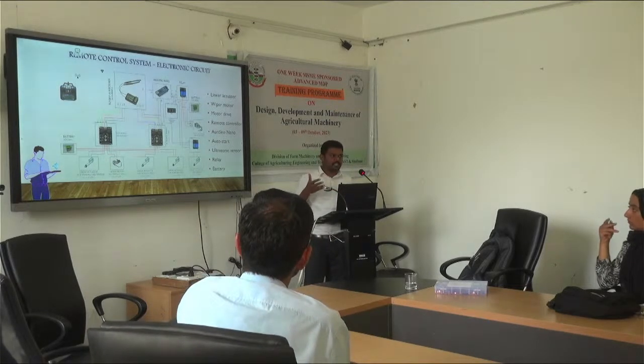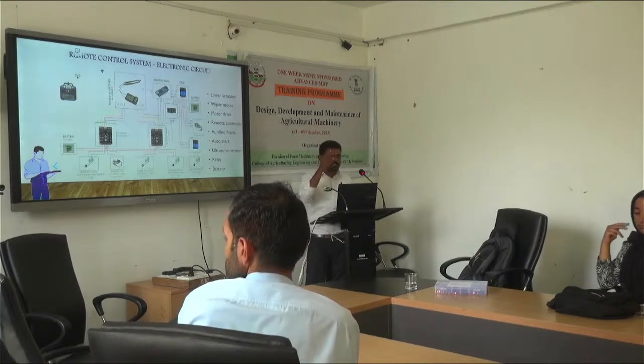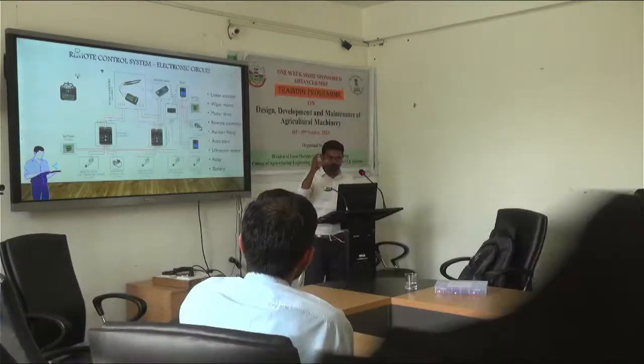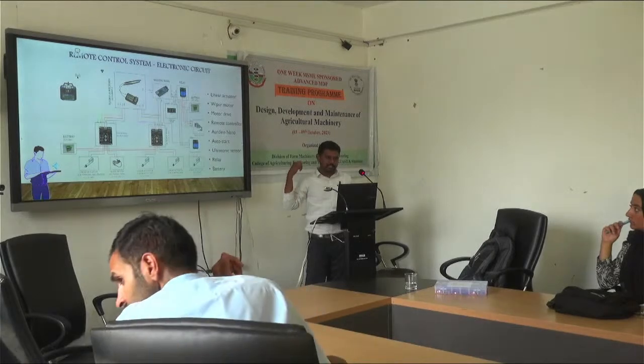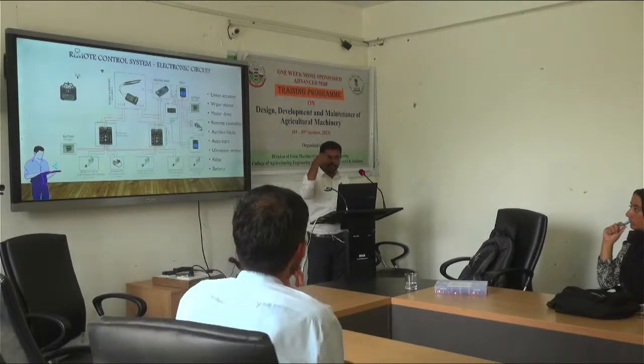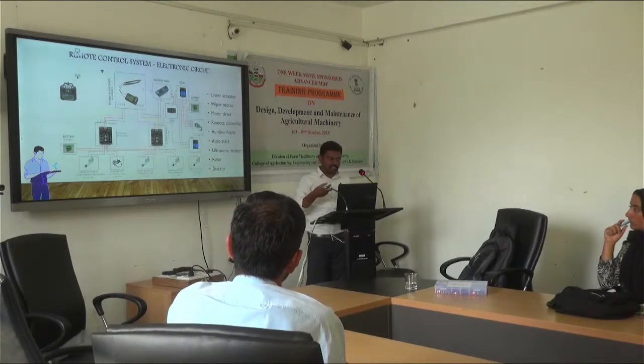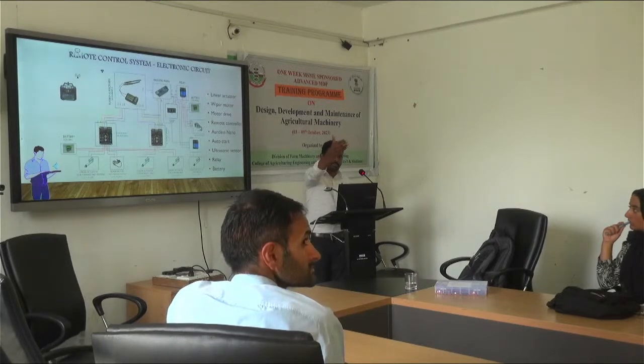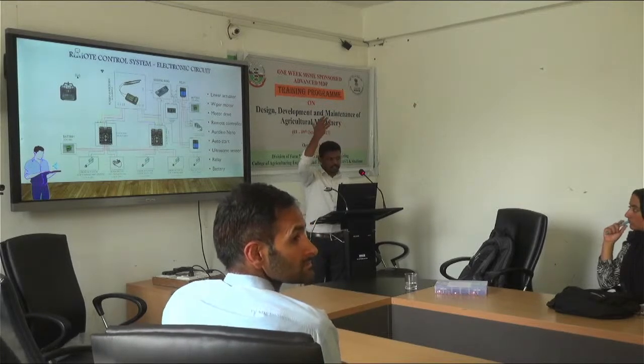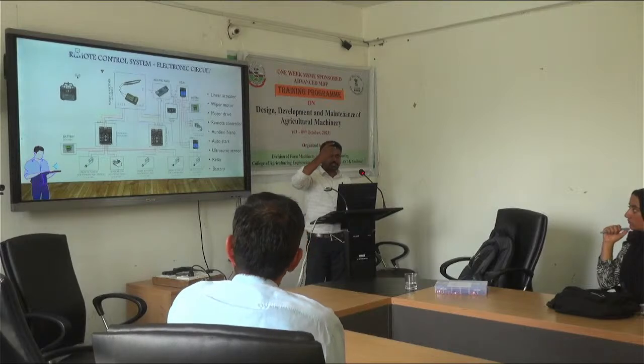So what we did, we came up with the idea of a 360-degree camera assistance system. Similar to our reverse camera, whenever needed the operator can engage the camera, so he can see the other side of the field. The field can be more than 100 meters, 200 meters, more than that, right? So at that time we can engage the camera and we can turn the vehicle. So this is the whole idea we have done.